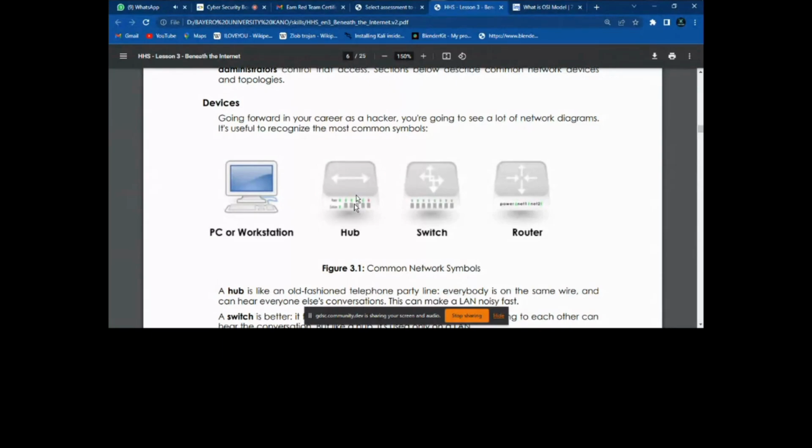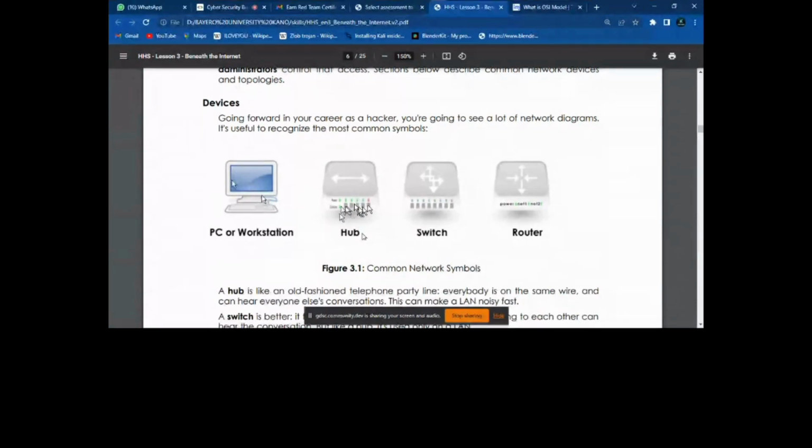So anything that you want to share, let's say for example, we have so many PCs, and this is the port that you can actually connect to. This is the port. So let's say we have five ports here and want to connect them to be able to share your resources and information with one another. So you're going to get five cables.